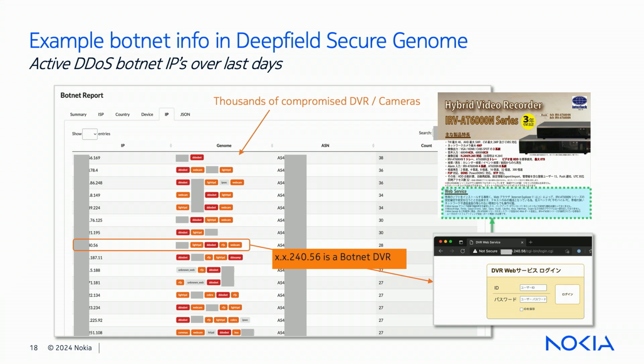And then we can break down an example here: a digital video recorder in Japan that was being used for an attack. And we have the different services that are on there, and also what else is sitting in the network. If that digital video recorder is sitting behind a Mikrotik router, maybe the Mikrotik router is compromised, and the digital video recorder sitting behind it might also be compromised, or there might be a webcam sitting behind there as well.